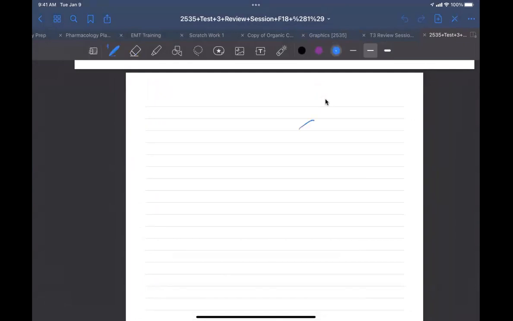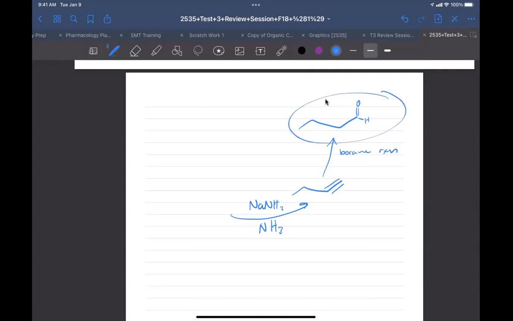For example, aldehyde. The only way you can make an aldehyde is through an alkyne. And an alkyne can only be made through NaNH2, NH3. That's a very common move. So if your target molecule is a ketone or aldehyde, you already know half the reaction. We just have to create an alkyne with our freakishly small, strong base.